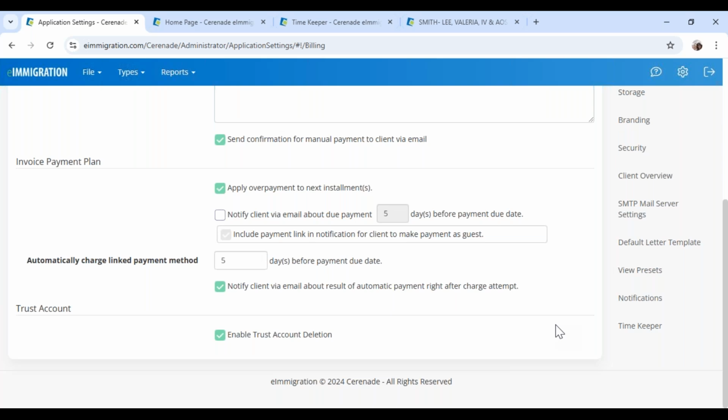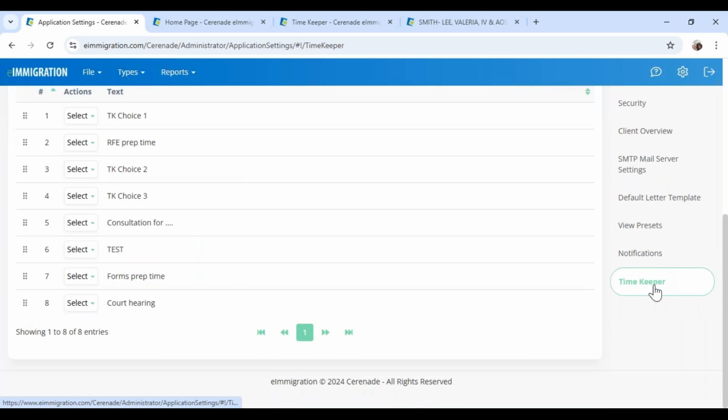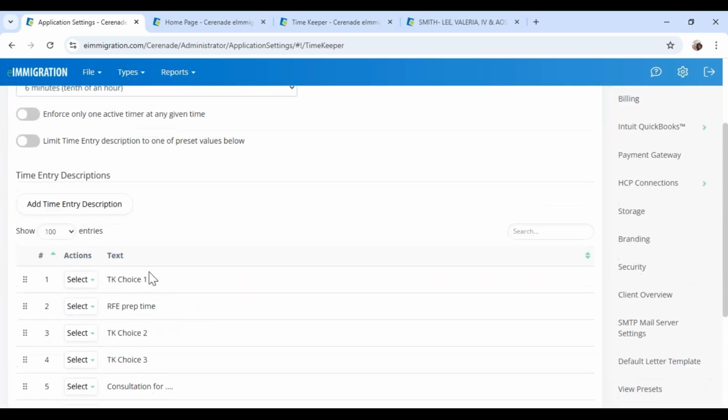You know what? I would have to check with them because, oh, right here. Okay, sorry. I was like, where's the timekeeper? So I went to the admin, application settings, and then timekeeper is all the way at the bottom. So what you do here, this is what I was telling you earlier, is you can add predefined descriptions so you don't have to type the whole thing.